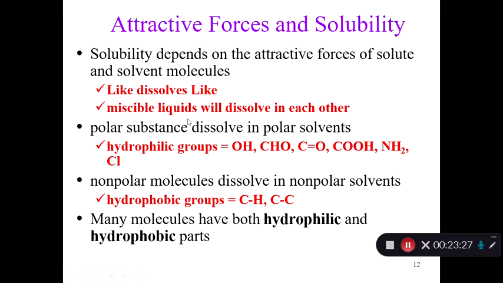And whenever we say one liquid can dissolve in water, it means we are going to make miscible liquids, like alcohol. Any alcohol has OH, so it can dissolve in water. So these are miscible liquids. You cannot identify where the alcohol is and where the water is. They can mix truly, and you cannot see the two different parts. But if you have oil and water, oil composed of only carbon and hydrogen, you can see oil and water. So at that point, we say oil and water are immiscible liquids.